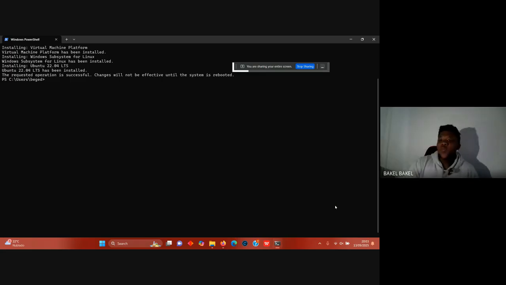So his case is there's what is called Oracle VM. For those that have not heard of Oracle VM, we're installing a virtual machine platform. Oracle VM means Oracle Virtual Machine. What it does is it gives you a cup where you can put a machine or an operating system inside. So he has used Oracle to install Ubuntu before, meaning he does not have a problem. He can just work on that Ubuntu.